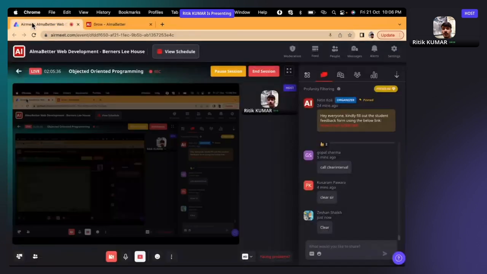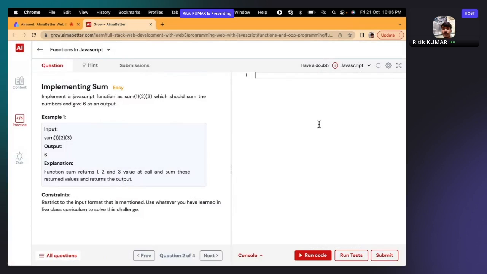Let me write a small definition for it. How is your sum function going to look? It's going to take a value. What is the sum function going to return so that you can call it again? It should return a function so that you can call it again. The end goal can be anything. If you have to implement a function like this, the first function returns a function, so that we know for sure.